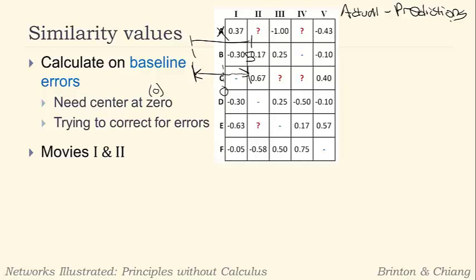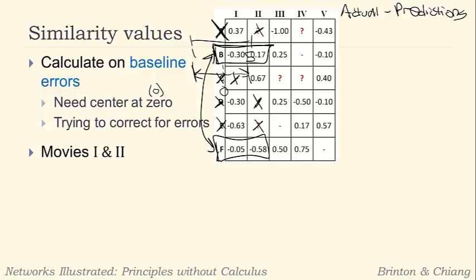But now for movies 1 and 2, let's just apply that cosine similarity. To do that, we have to just figure out now the users that have rated both movies, because in the equation we can't have users that have only rated one, and clearly we can't use those that have rated none of the movies. But for instance, we can't use A here because A has not rated movie 2. We can use B. We're good because B has rated both movies. We can't use C because this is part of the test set again, so we can't use the test set. We can't use D because this is part of the test set. We can't use E because we don't know this value, but we can use F because we know both of these. So we have to use only B and F for this.